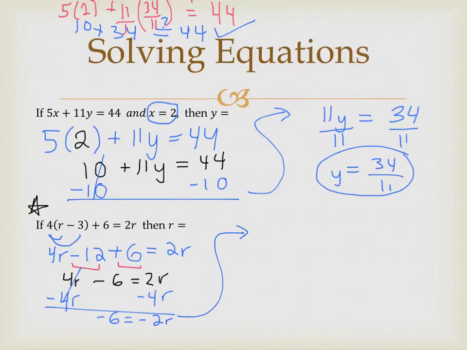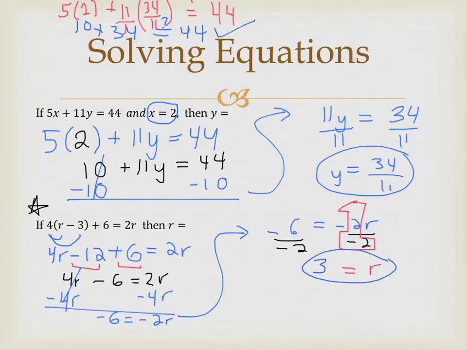Now I'm going to bring this up here for more room. So negative 6 equals negative 2r. Now what we want to do is we want to isolate r. r is multiplied by negative 2. The inverse or opposite of that is dividing by negative 2. So whatever you do to one side, you better do to the other. Notice the use of care with negative signs. Negative 2 divided by negative 2, well, that's just 1. 1 times r is r. We've effectively isolated r. And on this side right here, negative 6 divided by negative 2, a negative divided by negative is a positive, be careful, that makes 3. On the next slide, I will go through checking our answer to this problem.